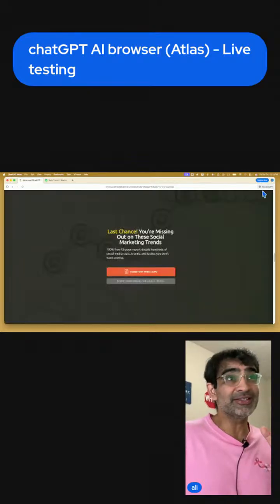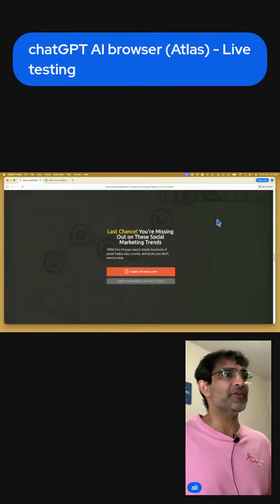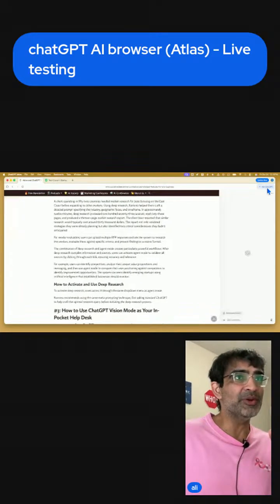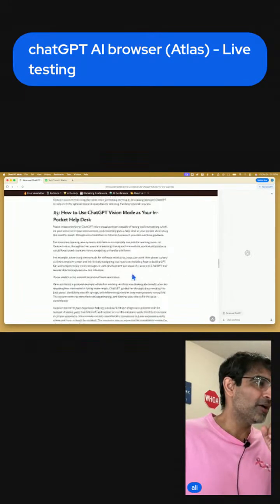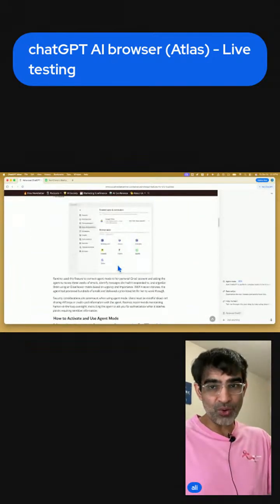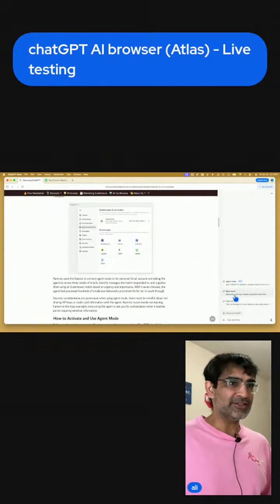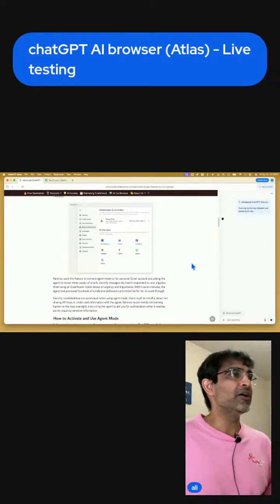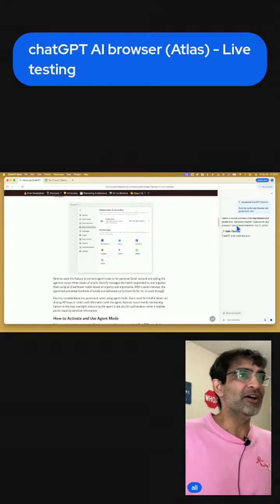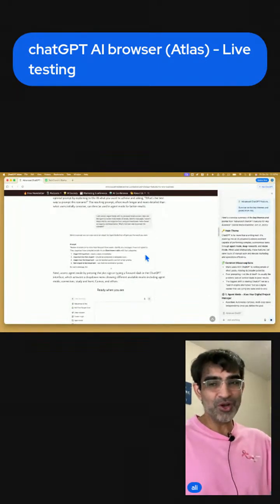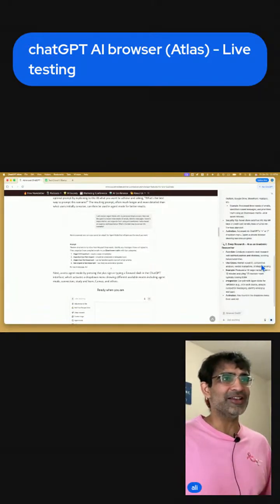Here is the sidebar assistant. So that's the first thing I want to show you, the Ask ChatGPT. When you click here, now you can ask different things. You can talk to your web page. So for example, I can just say summarize. So look at this. It's now going to do a summary of this web page for me. So here's a concise summary, main theme, everything. So you don't have to consume long articles or PDF files and stuff like this.